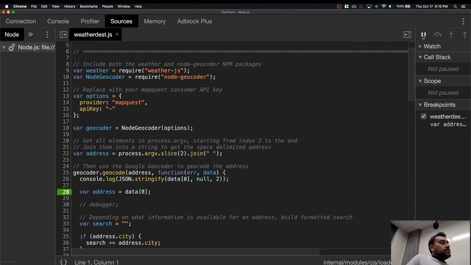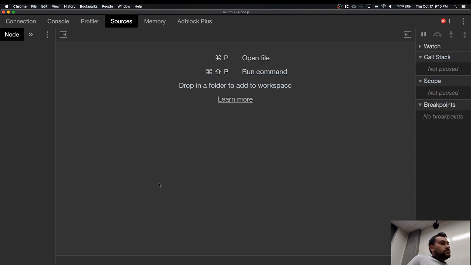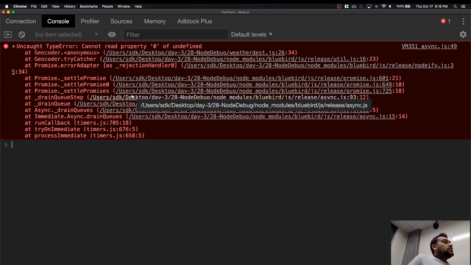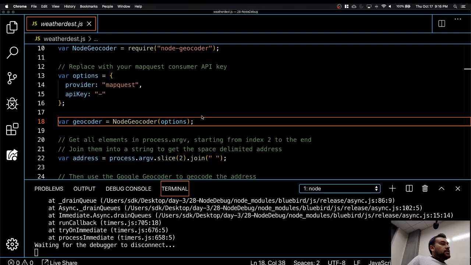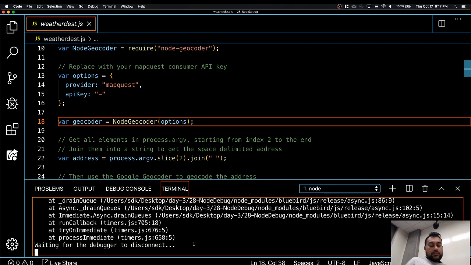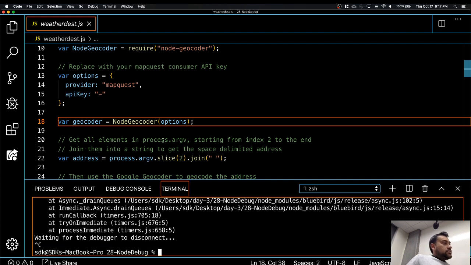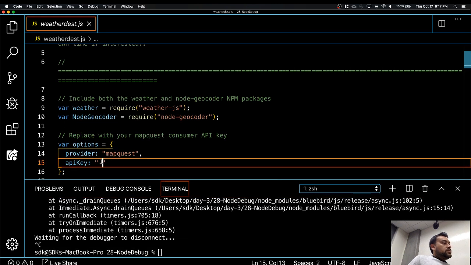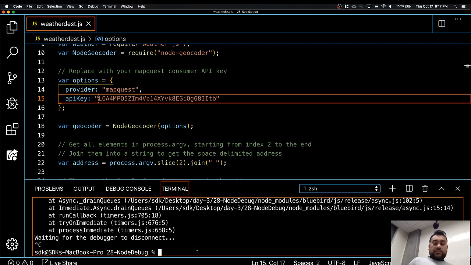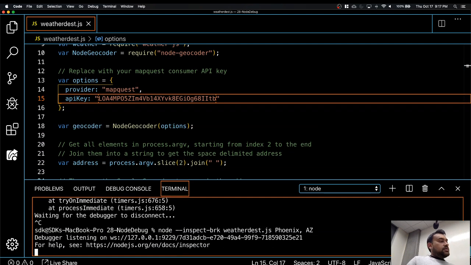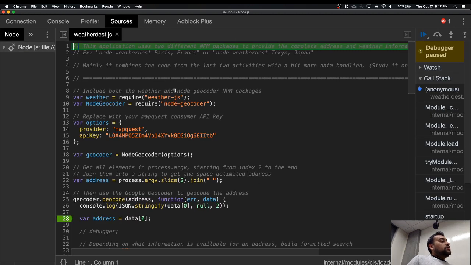And then if I run this, cannot read property 0 of undefined? Oh, sorry, I see the issue. All right. Inspect. Go back to Chrome.